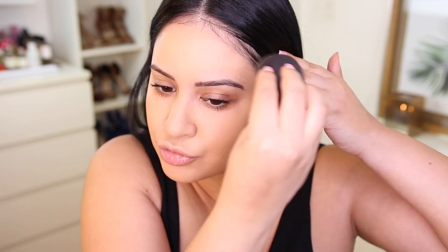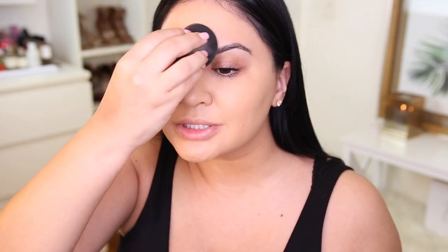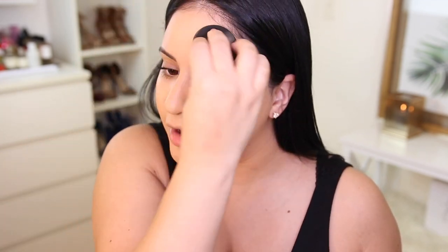So I took a little bit longer to blend here, so I noticed that it was trying to dry up, so I had to press a little bit harder. So you do have to work a little fast, which is totally acceptable because it's a matte foundation. Matte foundations dry matte, whereas with dewy foundations, you get a couple more minutes to play around. So it's drying like a powder on my hand. And this color does look like it's setting in a little bit darker, I guess.